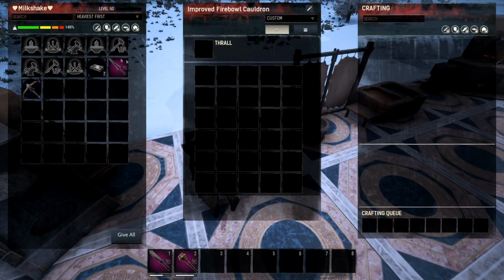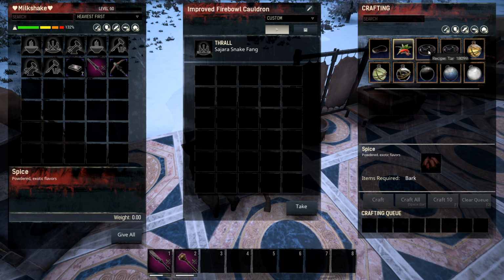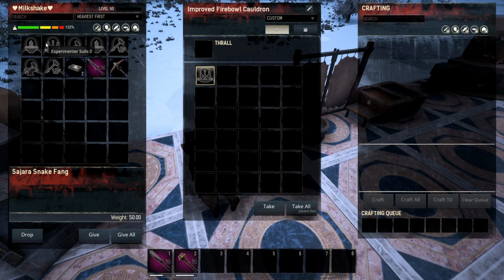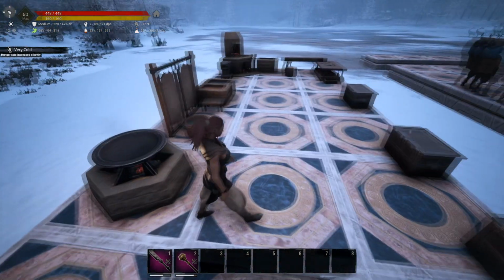Now if we go over to our Fireball Cauldron, we have our Surjara Snakefang. We pop her in there. And as usual, you got the black and white dyes, and then you got the rest of the selection of things that you can make. Oil, spices, the 2 different recipes for tar making, and you got all of your orbs in there and the fill. So that's pretty much what that one does. And Experimenter Cellus will do the same there, so the absolute same. So those 2 will do those things.